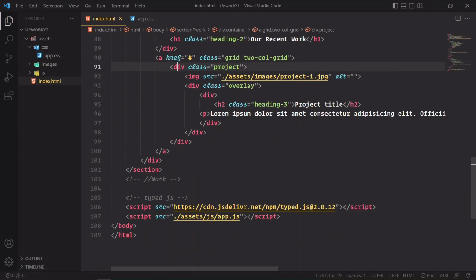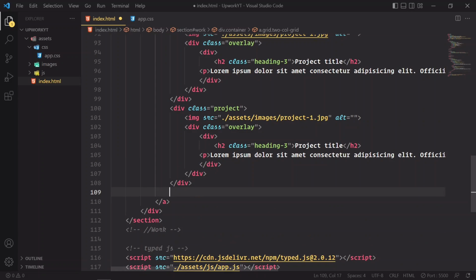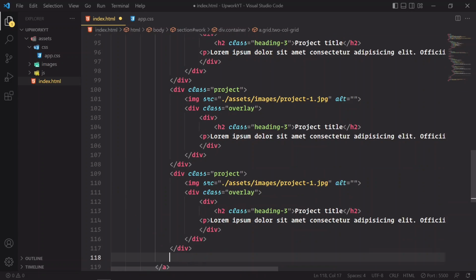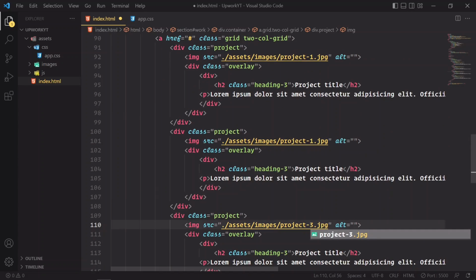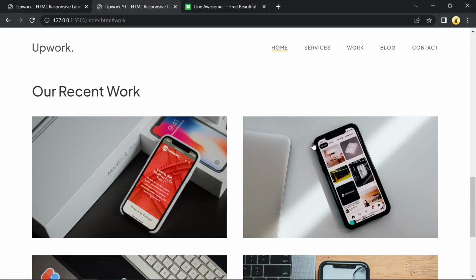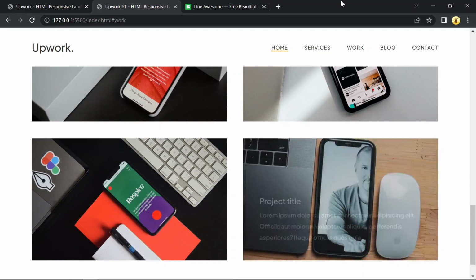Okay, so I'm going to duplicate this. So this will be project 432. Okay, looking great.